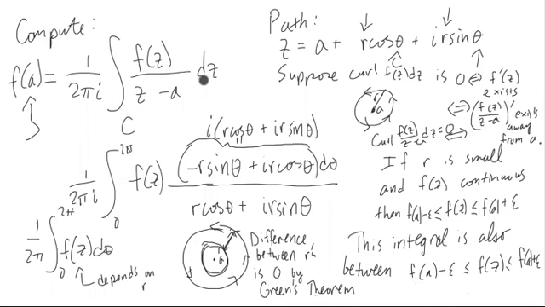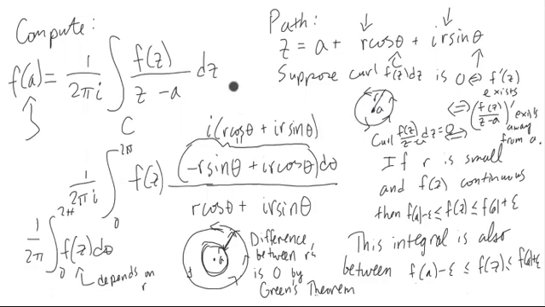In particular, we're going to let our path be this guy right here, starting from a point a and wrapping around like this. r cosine theta plus i r sine theta kind of gives us a parameterization of it. Going around at a fixed radius r, we'll let r be a fixed constant for now.